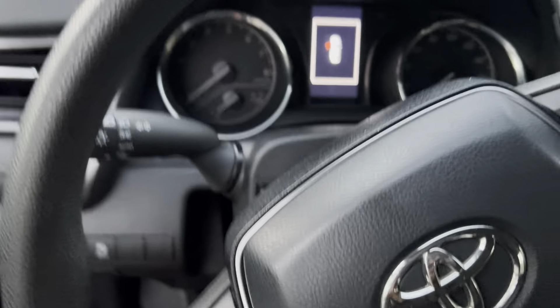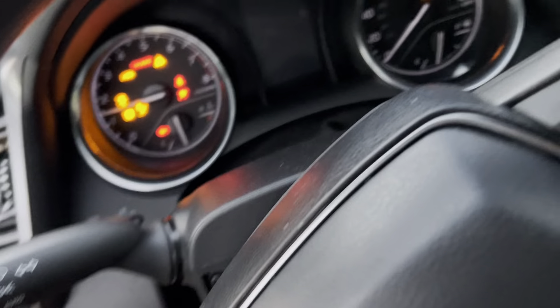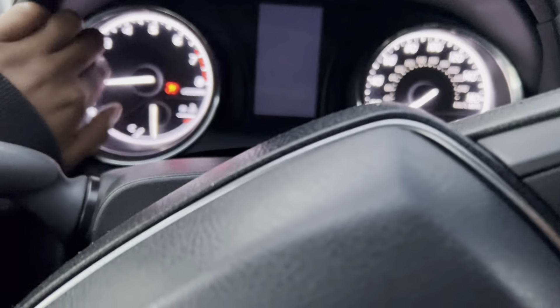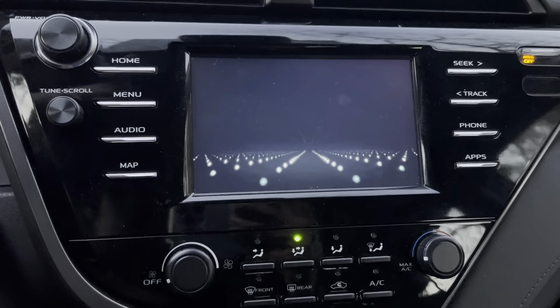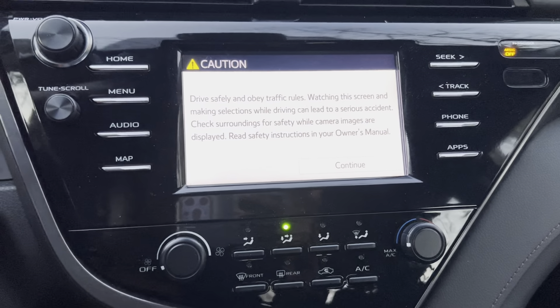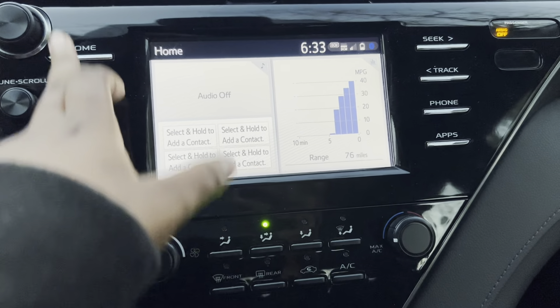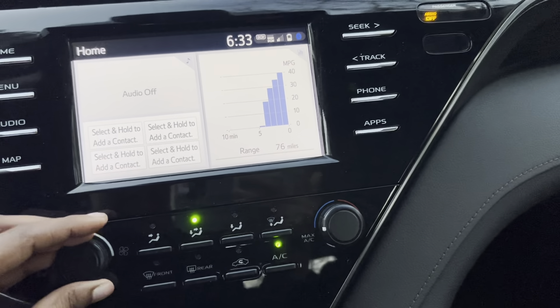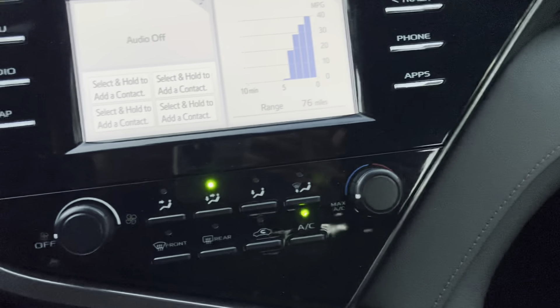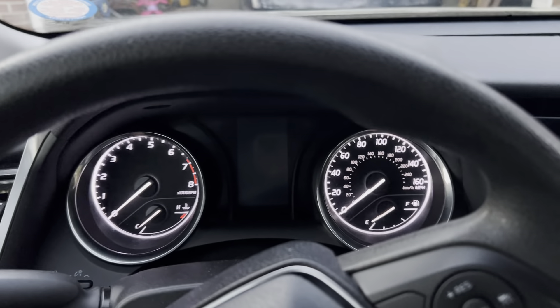So you have all these different things right here, which is pretty cool. This also comes up, which is also pretty cool. It says 'ride safely' and gives you this screen. It also has CarPlay, which is my favorite. Everything comes up right here — how you work your air and your heat and stuff like that. I'm really in love with it. I love the color black and I cannot wait to decorate it.